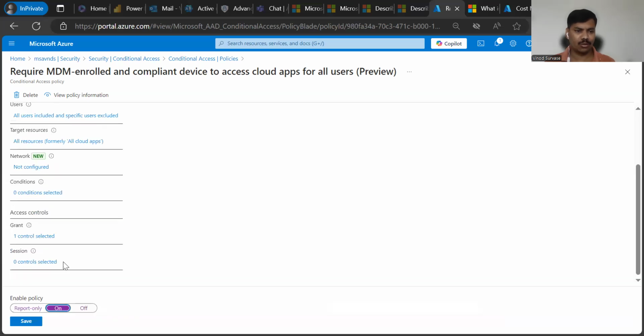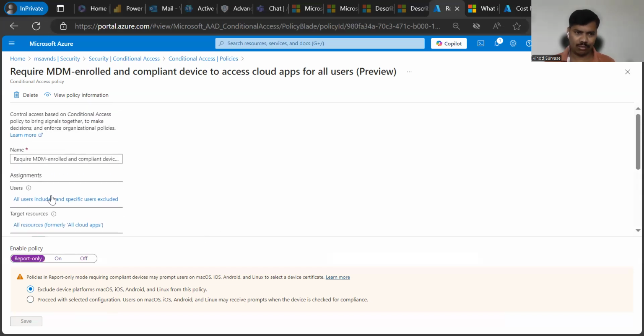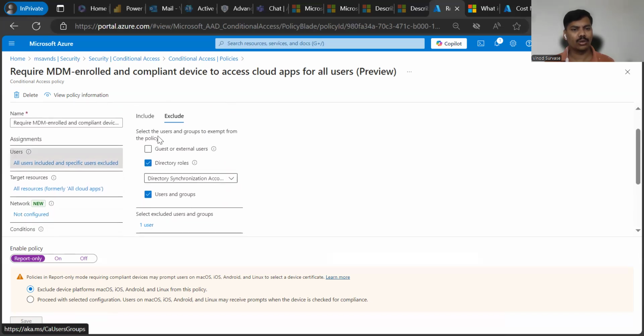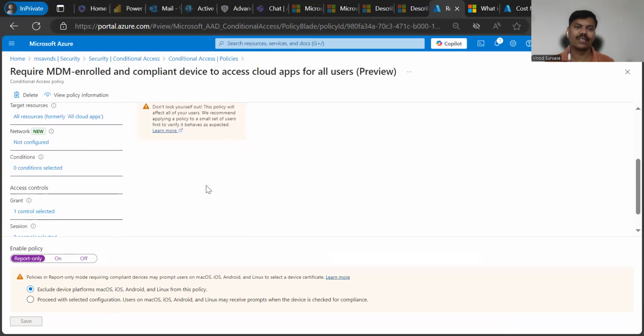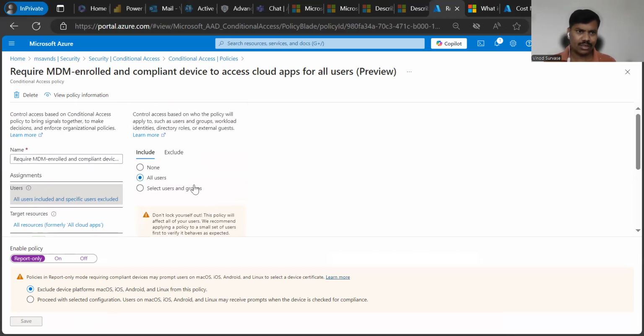impact. But if I set it to on, then it is going to work as expected, whatever configuration we have made. And then it is going to enforce this policy on all the user accounts, as all of those are part of this policy here, right? So it is targeting all the users across the organization. So this way, this policy is created, and it is really going to impact the user experience and all of those changes, right?